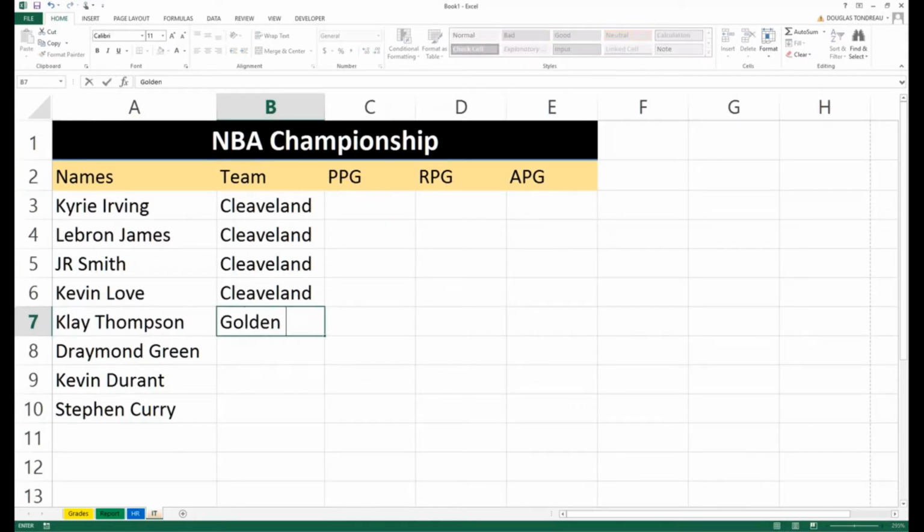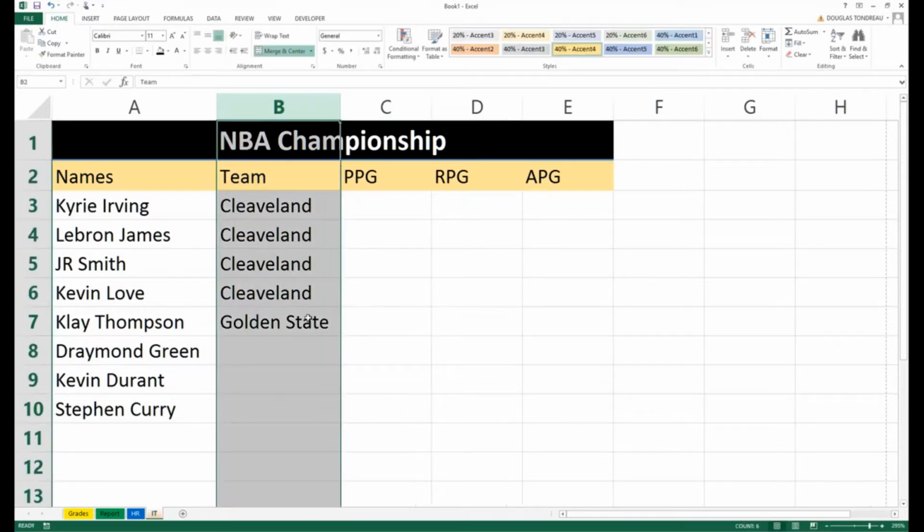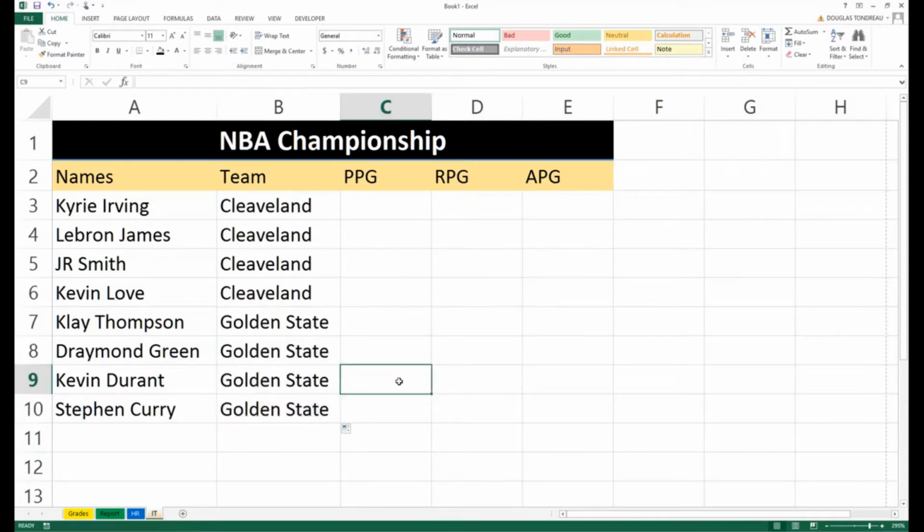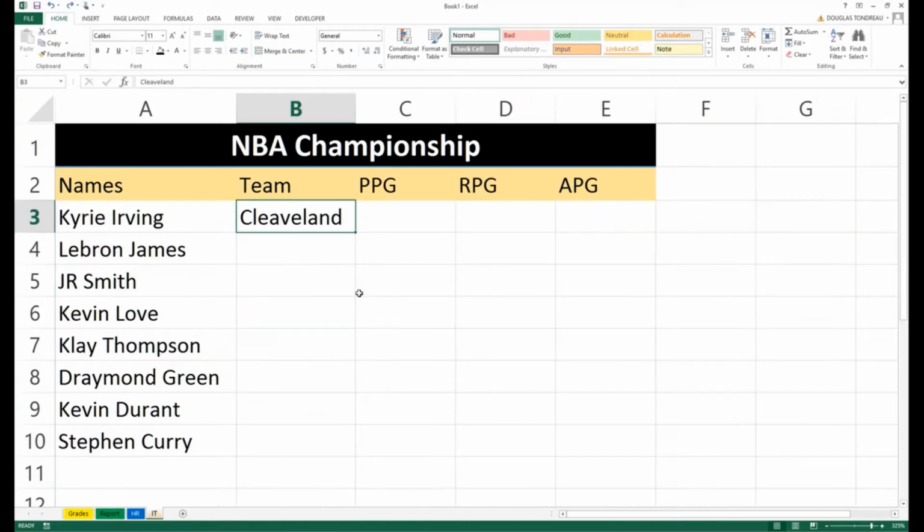So I'm going to do it here again, Golden State, right? Because that's who they play for. Well, yeah, Golden State's fine. I was going to write Warriors, but Golden State's fine, right? And I can fill handle Golden State all the way down as well and get some pretty cool and nifty results, right? And watch how quick I can do this without having to do too much of the writing.